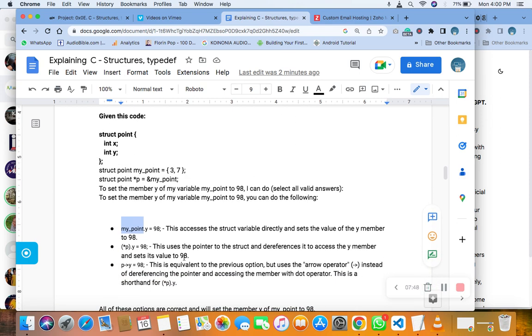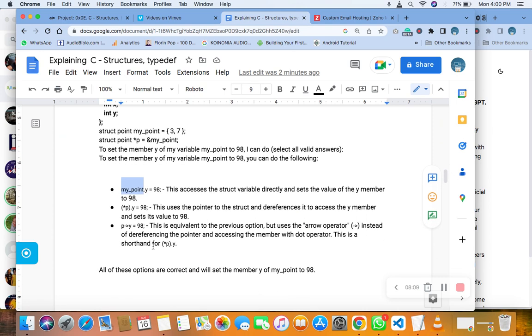Then (*pointer).y equals 98. This uses the pointer to dereference it, access the y member, and set its value to 98.